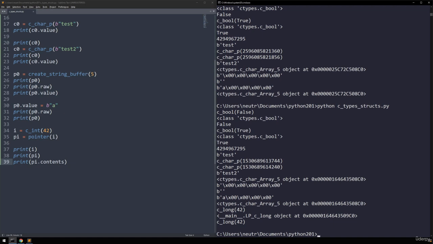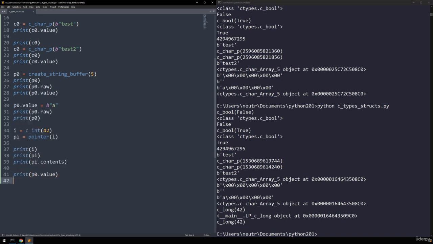And to help with interfacing with these functions, we can use the ctypes byref or pointer functions to pass parameters by reference. So we already know what's stored at P0, which we defined up here.